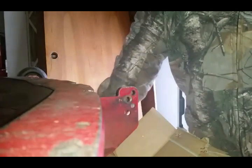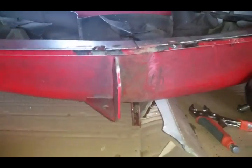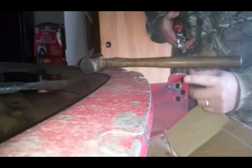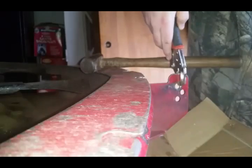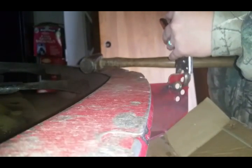I'll let you guys take a look at it and see what you think. I think she could go just a hair more, but I didn't want to have to beat on it. Basically, I'm just going to try to get this lip, because to me it looks like the top's just coming out a hair, so I'm going to try to get a good grip on it up here at the top.